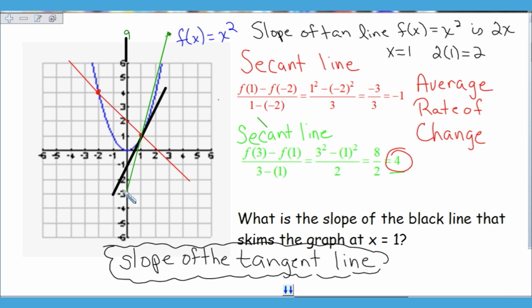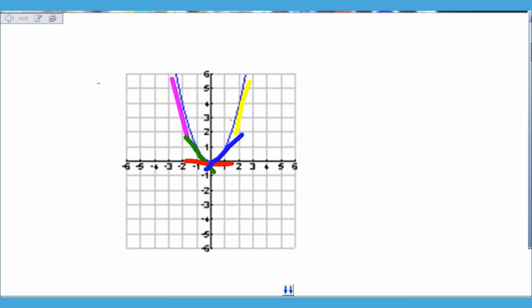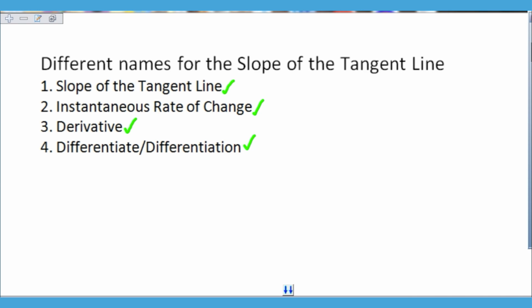And does that make sense? Yep, it does. It's positive. It's less than 4, like we thought, but bigger than 0. And actually, if you do a little rise over run action on this guy, if you rise 2 and run 1, that's a point on that line. And if you fall 2 and run 1, that's a point on that line. So it really does have a slope of 2. And we found that by using our definition of our derivative, or our definition of our slope of our tangent line. Crazy? I know.